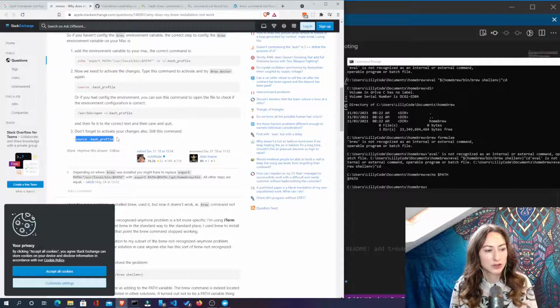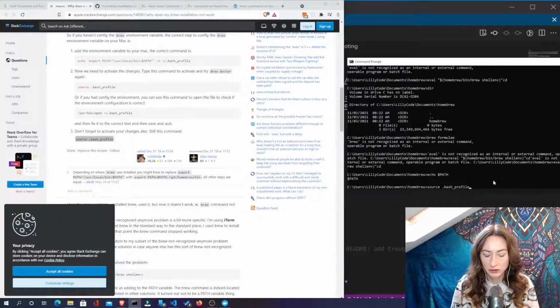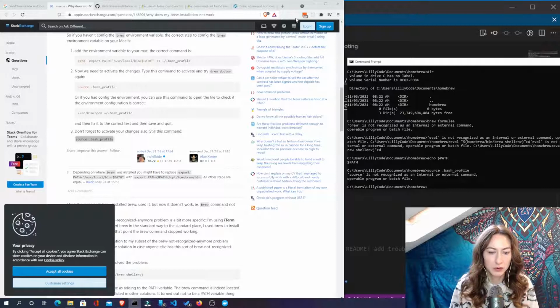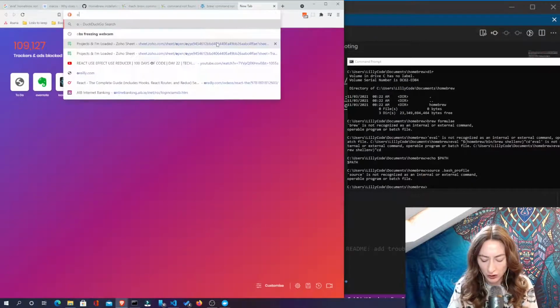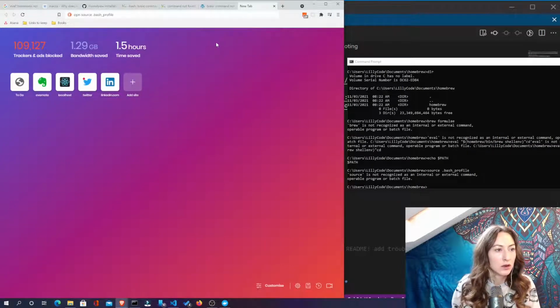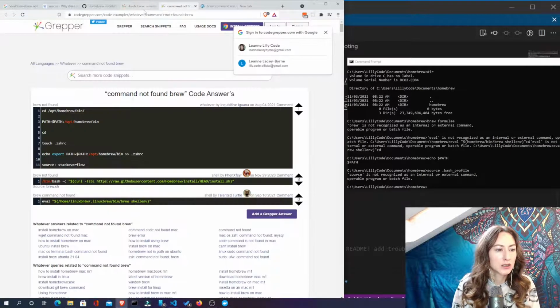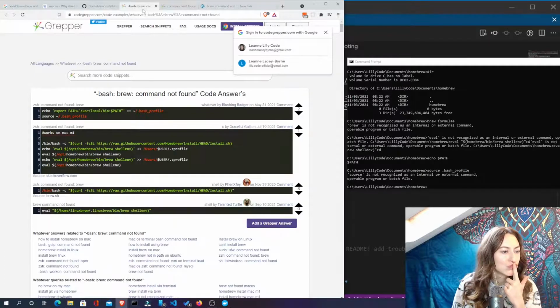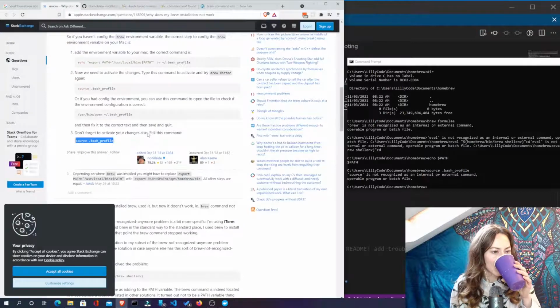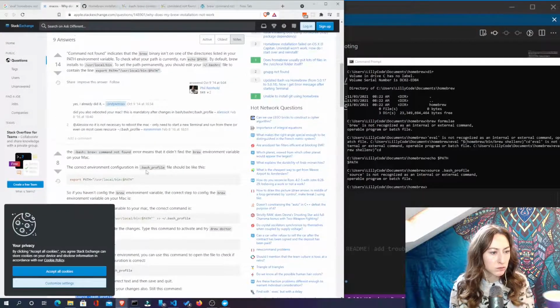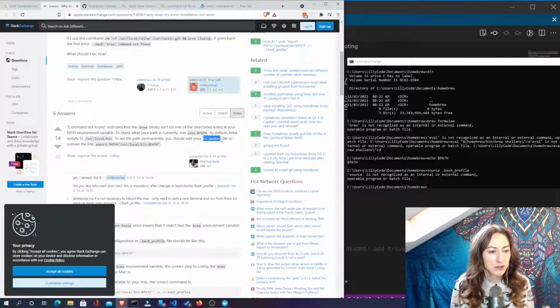Okay, so let's just check, right? So if we run source bash profile, will this open up our bash profile? No. So let's say open bash on Windows. Let's just actually, yeah, so it looks like we need to add this path, which we're going to do. So, right, so this file, we need to edit it.